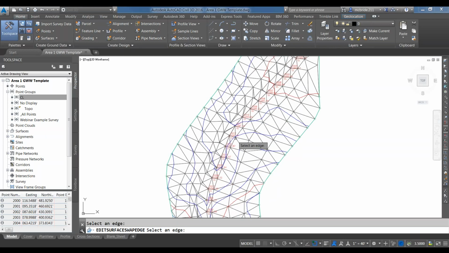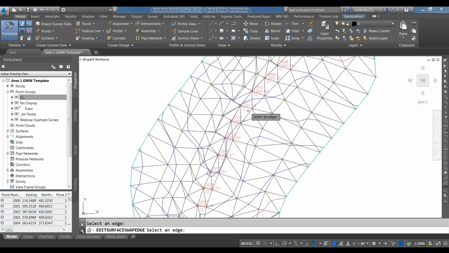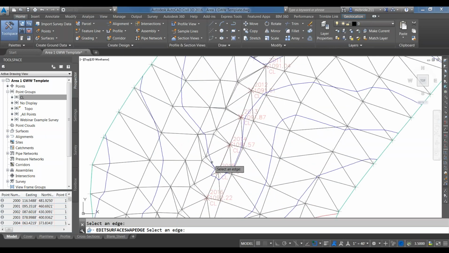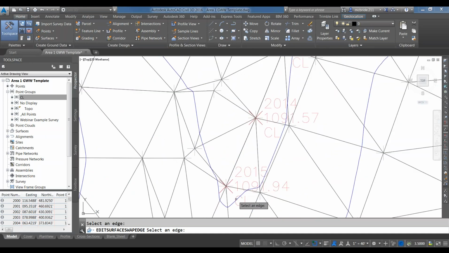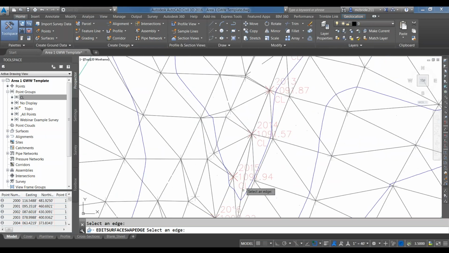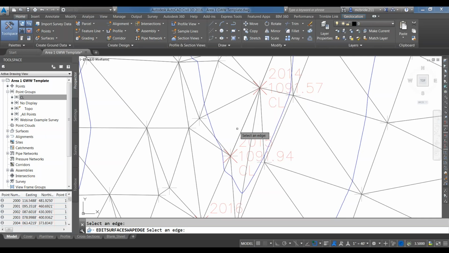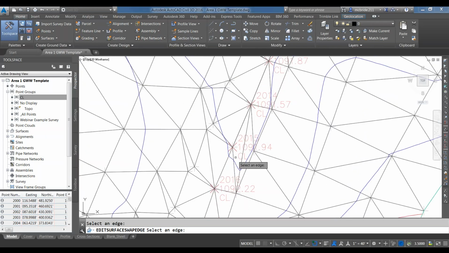This surface was pretty good to start with, so I'm not going to spend a whole lot of time correcting it. I'm just kind of going in and out. This little bend here is not very natural, okay? The other thing I can do is I know this had a gully in it, so if I can follow the centerline shots, I know those are where the contour should point, okay? They shouldn't point outside the gully, so I know that this is fairly accurate for the most part as well.